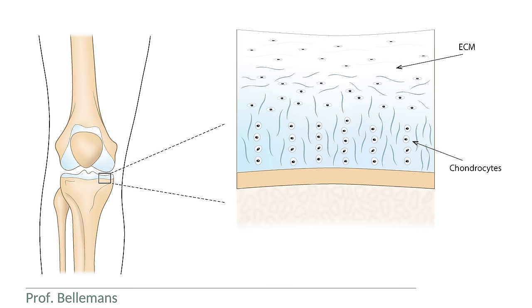This delicate process of matrix and collagen production, as well as the architectural organization of the cartilage layer, is influenced by exercise and activity. This can be in a positive or anabolic way, or in a negative or catabolic way. It has taken a lot of time before we started to realize what type of activity is either good, bad, or neutral to the cartilage. But today, our scientific knowledge has become much better, although we still don't know everything.